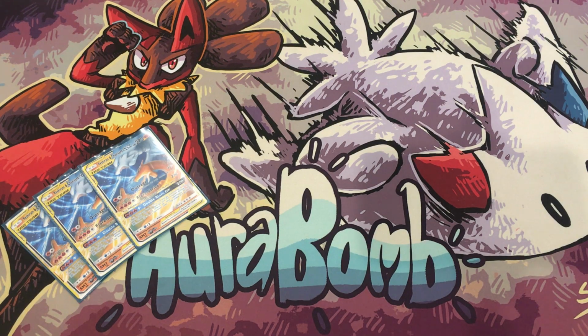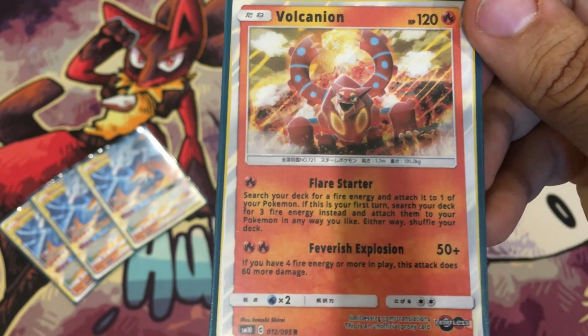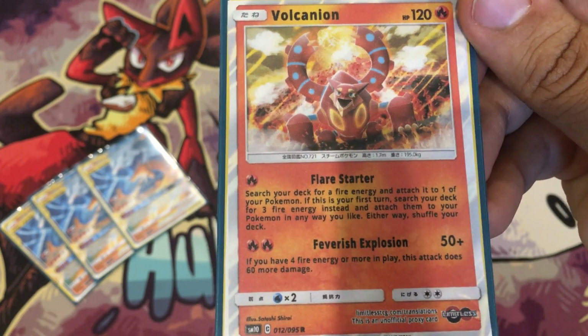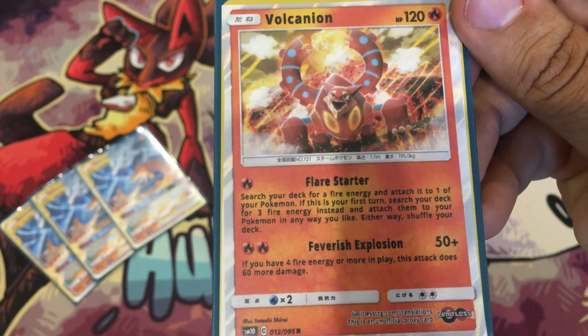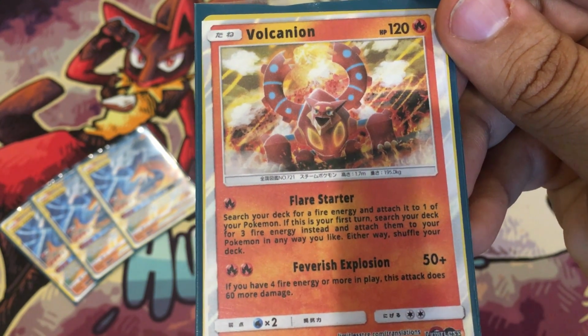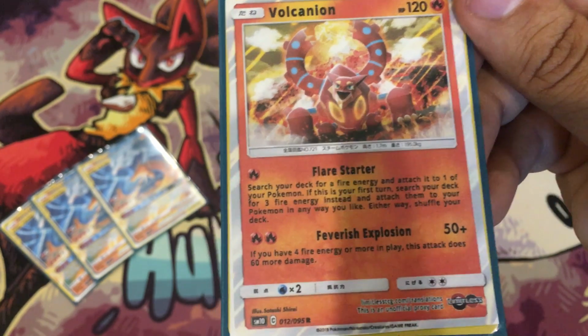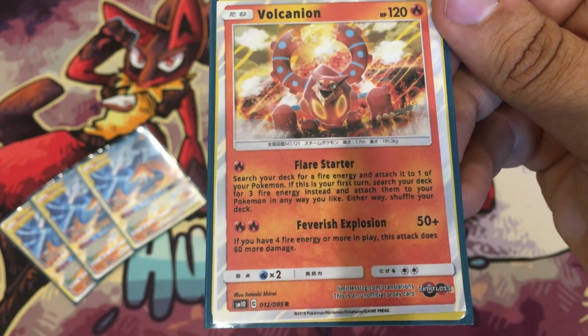Now, as far as all the other attackers go, we got a couple things. One of the brand new Volcanion, it's a non-GX attacker of choice. That's the main reason why I'm playing it. But Flare Starter is pretty cool too. Search your deck for a fire energy and attach it to one of your Pokemon. If this is your first turn, search your deck for 3 fire energy instead and attach them to your Pokemon in any way you like. So either way you shuffle your deck, right? So that's pretty cool in its own right.